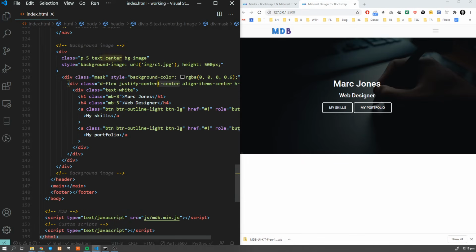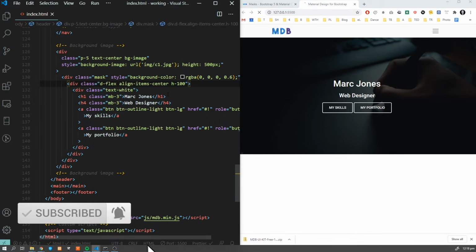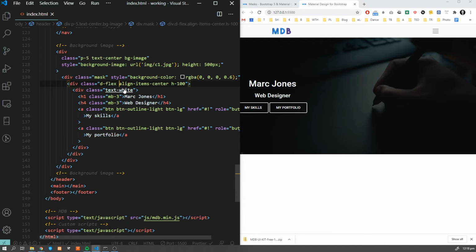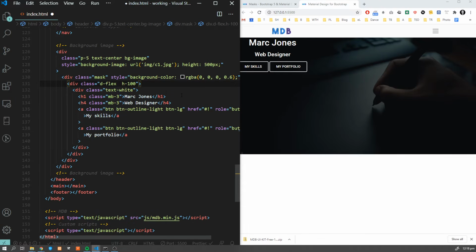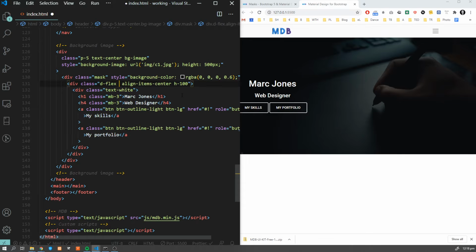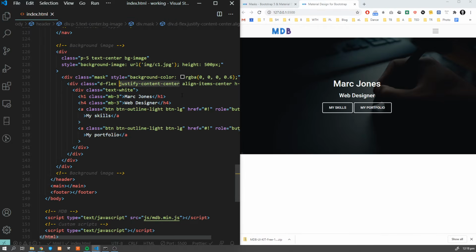So you can see that using these classes, let's see what's going to happen if I'm going to remove this one. This class is taking care of alignment in a horizontal position, and this one in a vertical one, right? So if you tried it before, you know that it was very, very difficult to center elements vertically. But with the use of Flexbox, it's fairly easy. So if you're using MDB, you can just use this class, and that's gonna work for you.